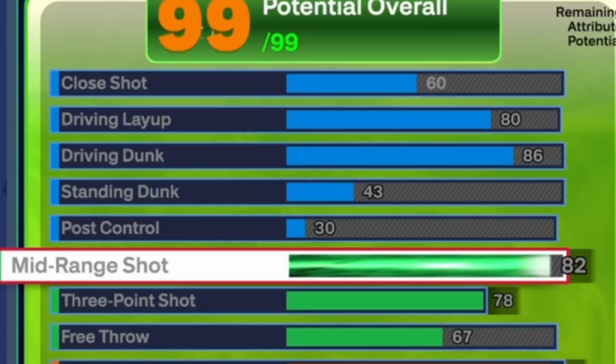I'm going to talk about the shooting and the finishing together. First of all, your driving layup should always be at least an 80. 80 is where you get Hall of Fame Pro Touch, and when you have Hall of Fame Pro Touch, you might as well just have a 99 layup. The driving dunk is an 86, so you're still a great finisher. And as far as the standing dunk, you always want to have at least a 40 so you can get good animations on smaller players.